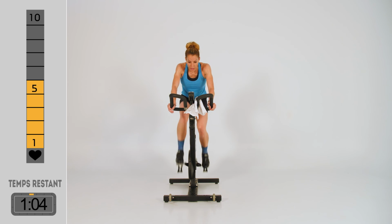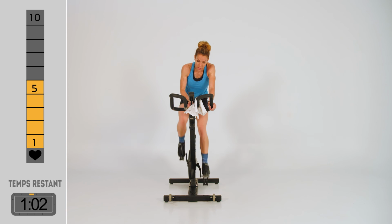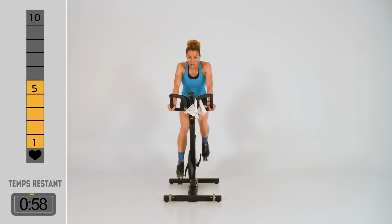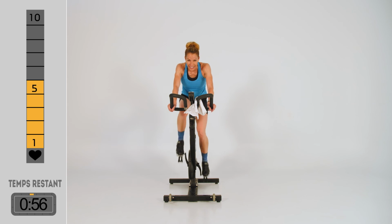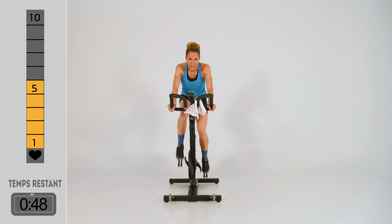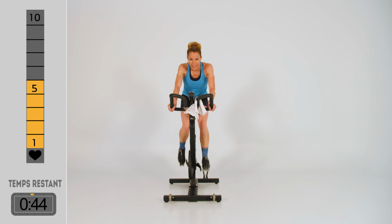Okay. I want you to back off two more gears. Let those legs turn at a really comfortable pace. It's all about letting the body know it's okay. It can relax now. It's done what it has to do. I can take a little breather. All right. Good stuff. That's feeling pretty good.